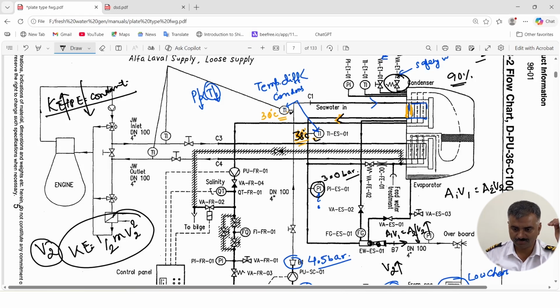Pressure will drop, so there will be a jet of water flowing. Due to the increase in velocity, this jet of water will reduce the pressure and create a sucking effect. When you suck something, you create negative pressure by pulling up the air so fast from a straw. Similarly, in this case, negative pressure is created in this line, and it draws the brine from the evaporator bottom due to the negative pressure.